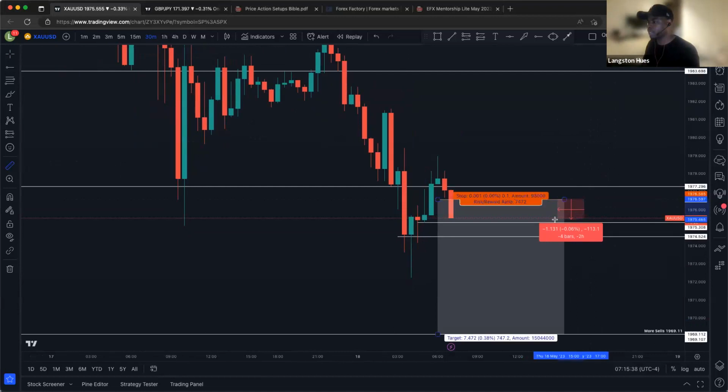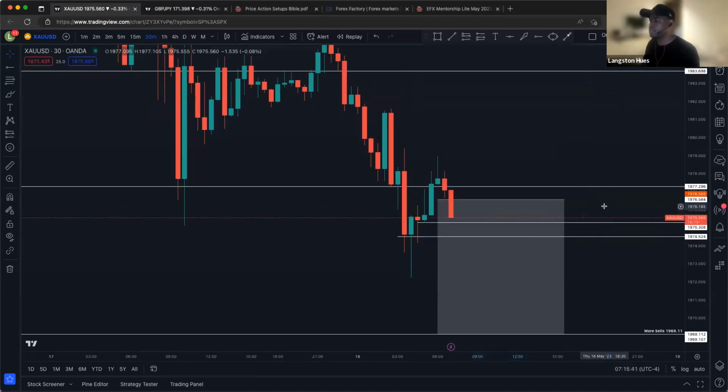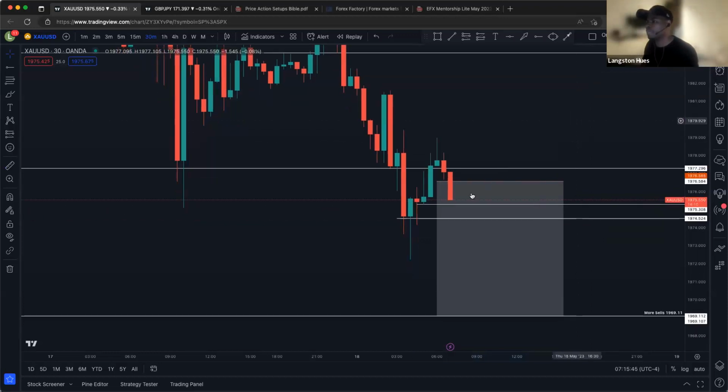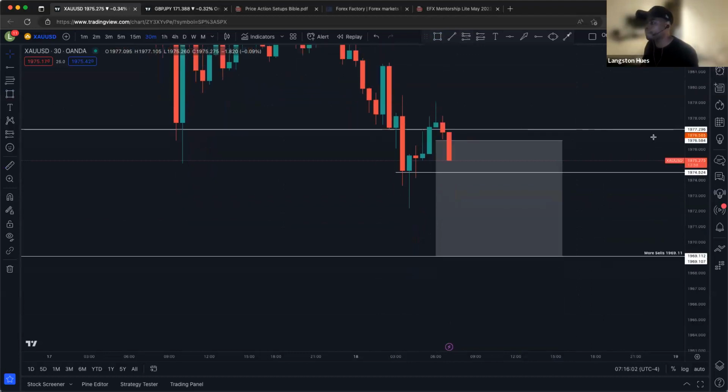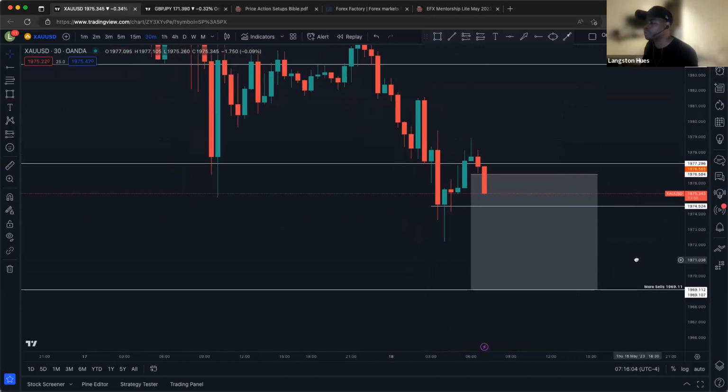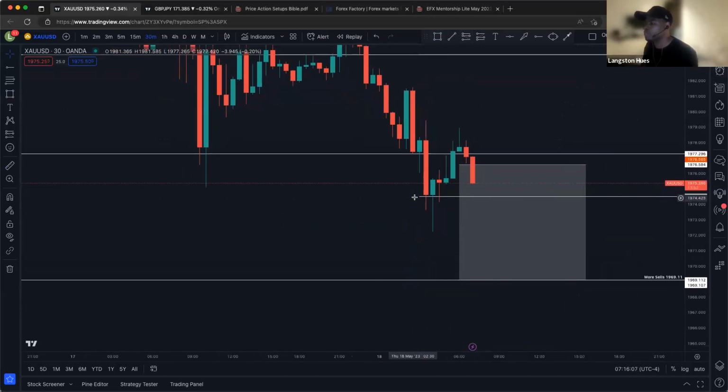So that's already 10, 11 pips. I will be closing partial profits. Already moved the stop loss to break even because we had to do it earlier since this key level right here, right? Looking left, we see that there's a key level right here. So I was comfortable making this risk-free. And you have more sells below here, which are the better sells because this candle still hasn't created a top wick.